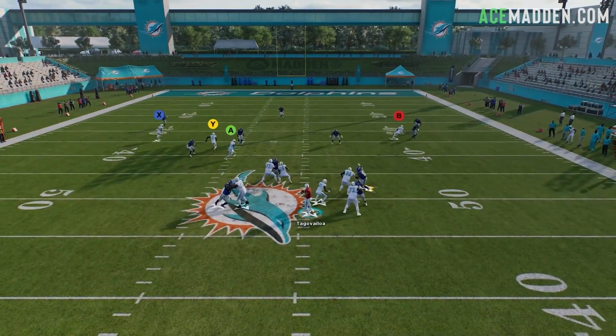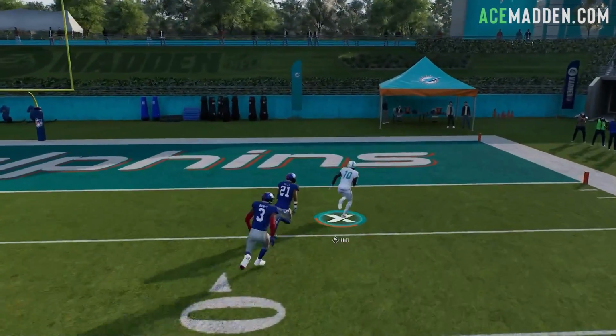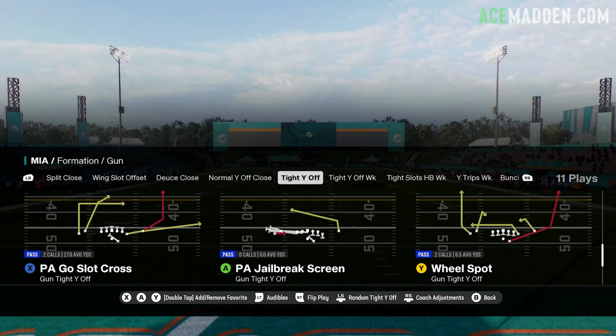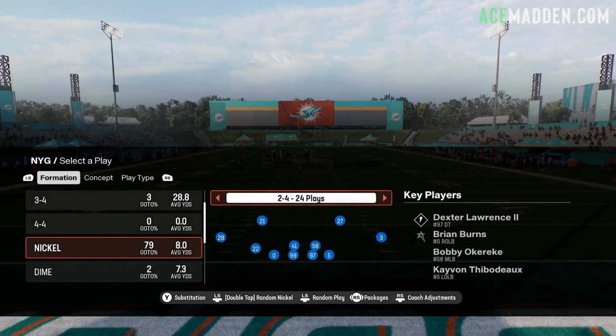And just like that, there's our cover 3 bomb. Okay, now let's move to tight Y off. This is another formation I break down. Let's talk about PA go slot cross. This is a play that's just always good, but we're going to run it a little bit differently this year.